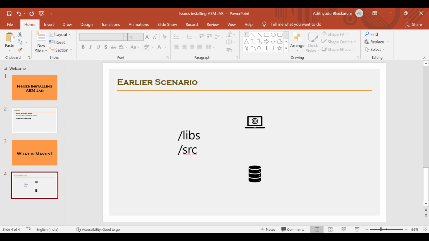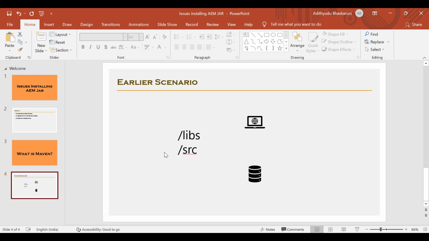So let us suppose we have to connect to an Oracle database. Then the Oracle team might have written certain classes which enable the Java code to connect to the Oracle database. So all we need to do is just download that jar and import it in our class, and then use those methods to actually connect to our database, like pass the arguments like user ID, password, and then just connect to the database. All those methods are already written by the Oracle team. Okay, so we just have to download it and put it in the library and then use it in our code. Okay, so this was the earlier method.